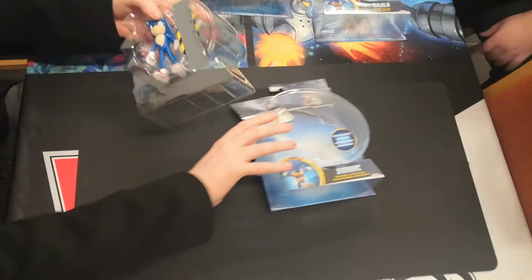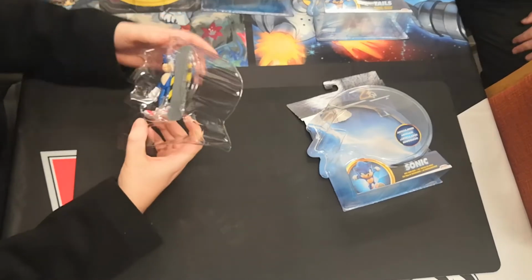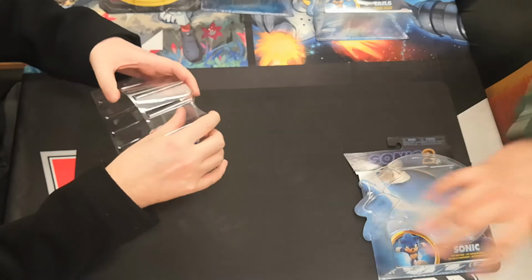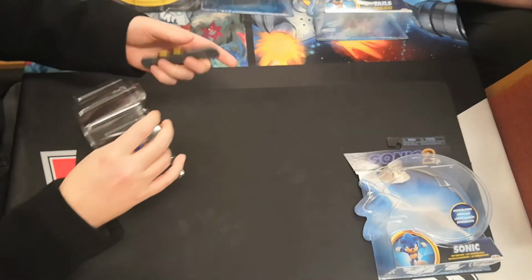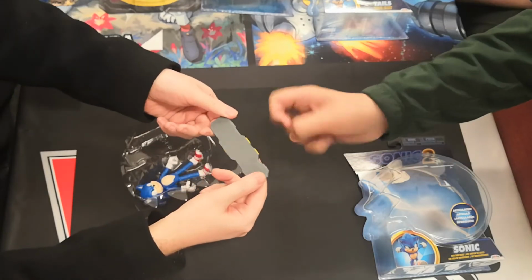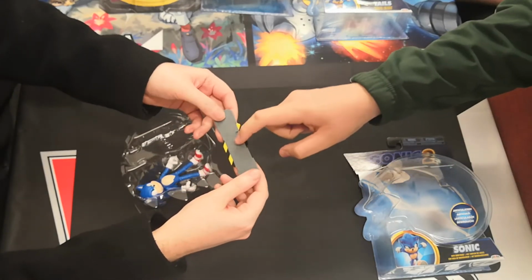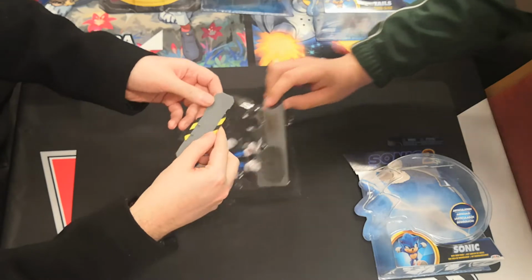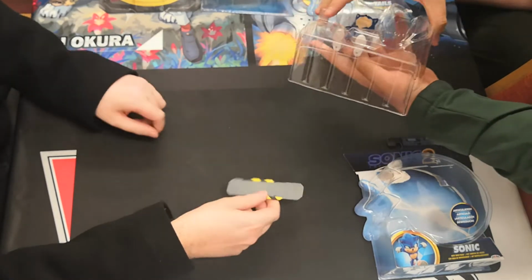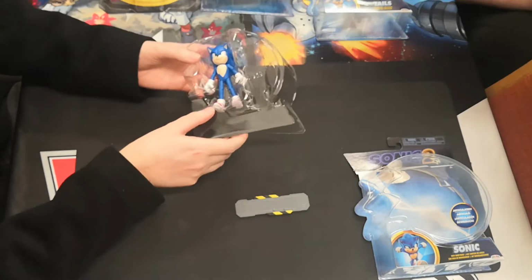So, here we... What if they haven't played the Ice Cap Zone of Sonic 3? Oh my goodness. What if they don't know what Sonic is? It's got nothing in the back of it, but the front of it is kind of cool. Because it does actually look like it's part of... No, it does, because if you look. Yeah. No, those are the pegs, which the shoes go into.